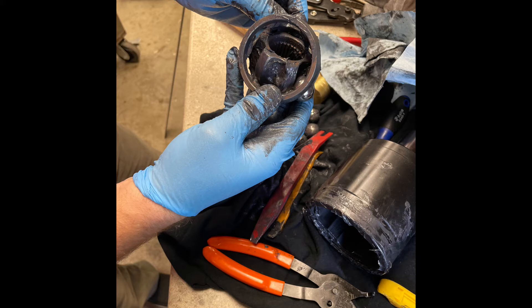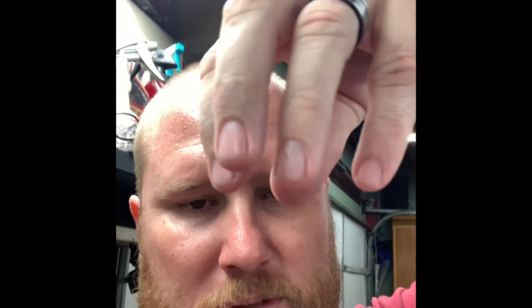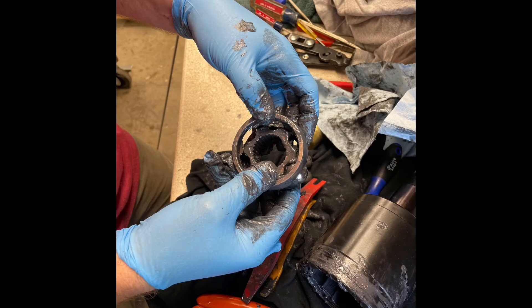The bearings were already marred from the factory because the race was in backwards. Pop those bearings out - leave one in to help you spin the race around 180 degrees in the cage. You'll notice that the race is only splined up to a certain point, with a gap so the race can sit on the splines of the shaft and sit over the unsplined section. You're basically spinning the cage, and keeping that one bearing in there helps keep everything aligned. Then you'll have to put the bearings back in - they will not just pop in no matter how much grease you clean off.